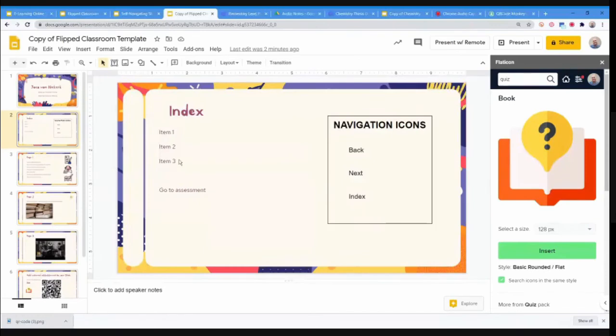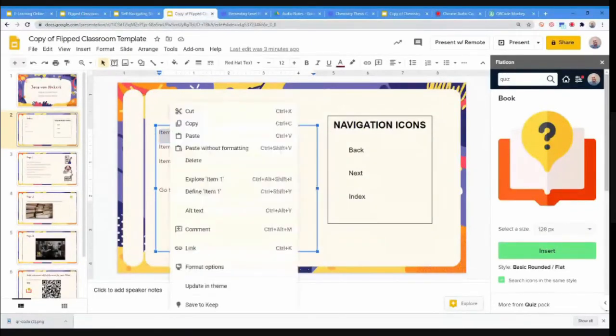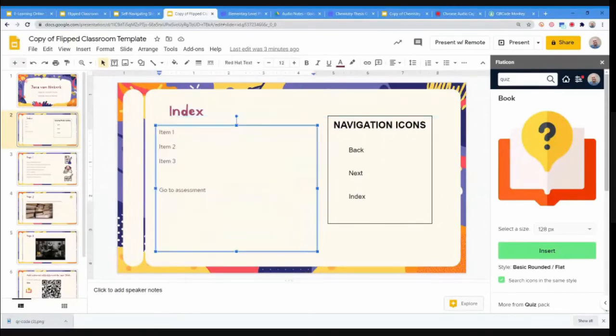So just in terms of creating a text navigational side of it, this is pretty straightforward. We simply select item 1, and we right-click, and we say link. Now, you'll see the default thing that it does, and this is actually quite a useful little thing. I just want to show you this part as well. So let's say we're going to have Shakespeare over here.